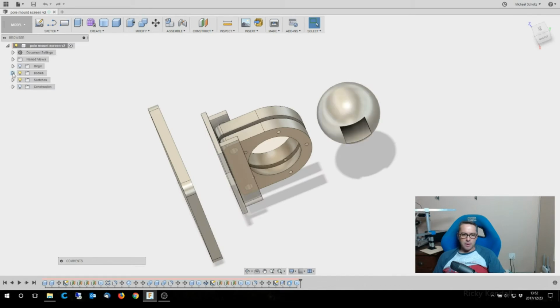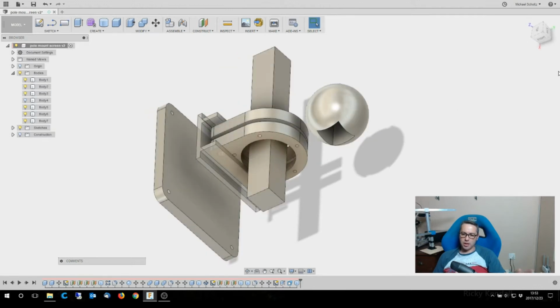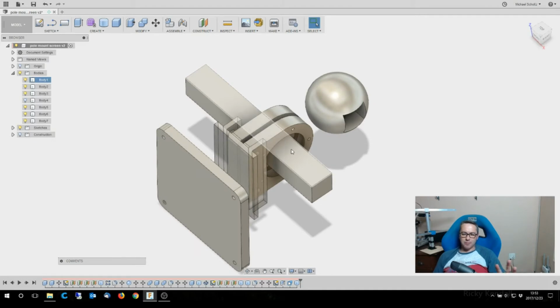So, a mount with a... that's not, it's because I moved everything around. But essentially, that'll be there, and this will be inside this area here. So the ball slides onto the shaft over here. These two sections have space for a few nuts and bolts, and that clamps onto the ball to lock this part into position. It's got some holes that run through here so those can slide on and lock it into place. This part then screws onto the plate, and the plate has the four holes that go onto the back of the monitor. So that's what I was kind of thinking of.